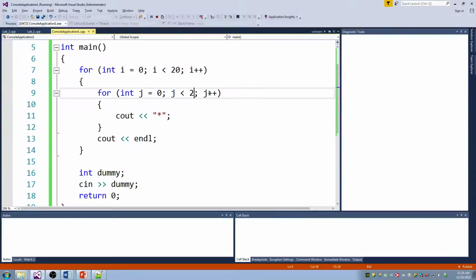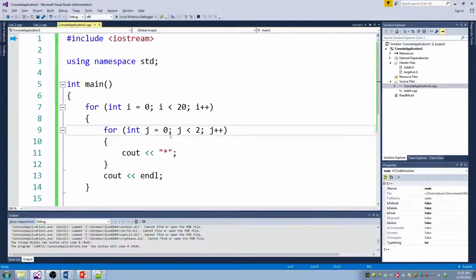Okay. I want to take a little bit of time here to ask, how would I change this so that I would print out a staircase-looking pattern? How would I make it so that it prints out a staircase of, let's say, 10 rows with 1 star in the first row, 2 stars in the second row, 3 stars in the third row, and so on and so forth? Does anyone know?